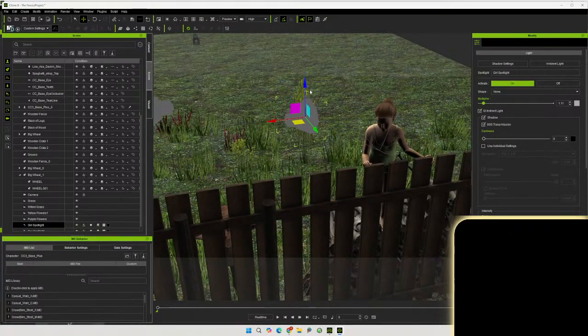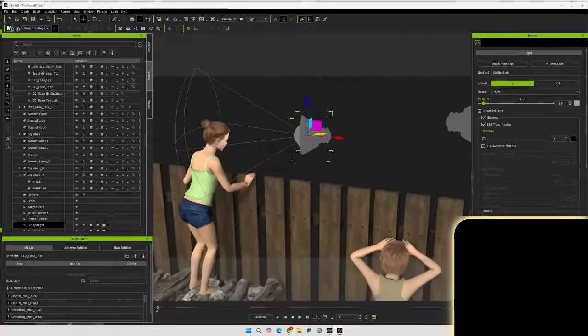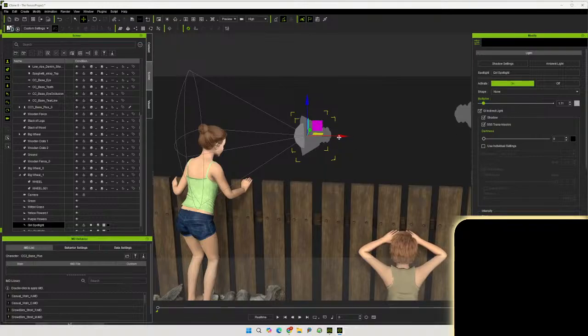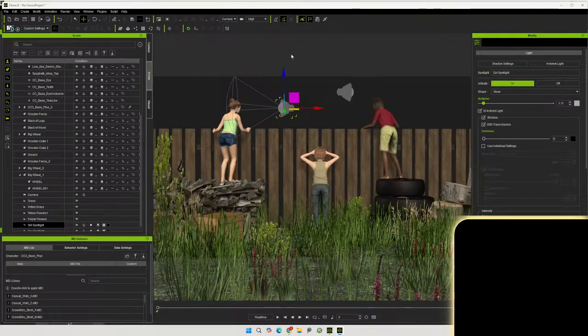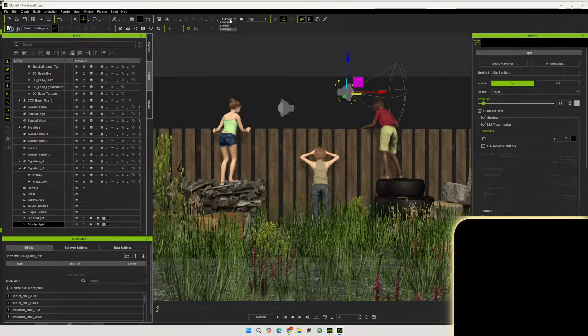Okay, so down and over and up. It's a little bit too bright or too close. I think that looks good. Yeah, gives her a little more face definition. We do the same thing for this guy.